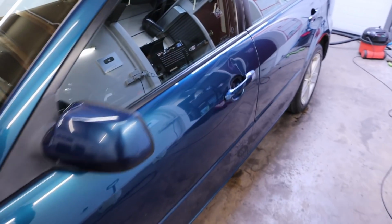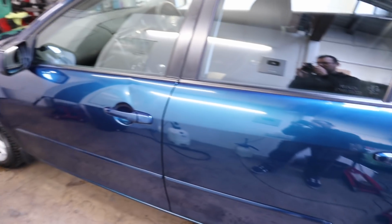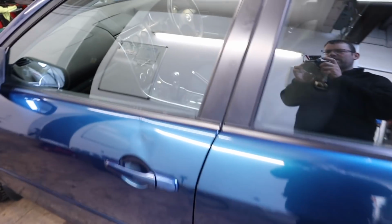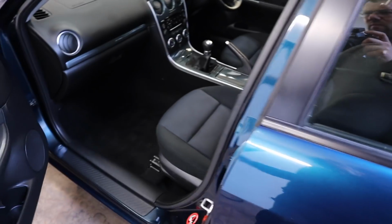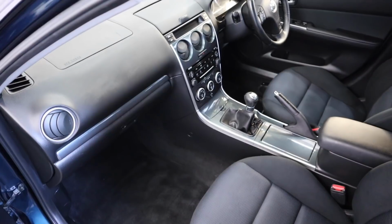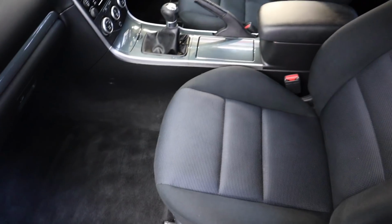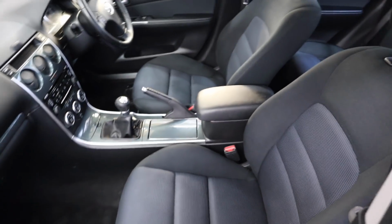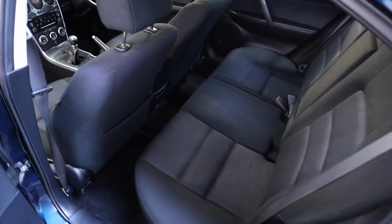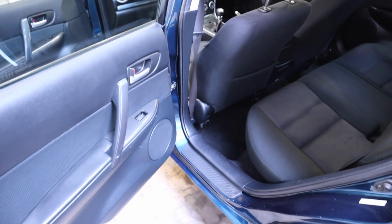So we've done that. I mean, the car's got a few dents here and there. It's 15 years old or something, let's face it, it's going to have. But it's alright, it's presentable I think, isn't it? Inside is cleaned up pretty nicely I think. In fact, it's cleaned up better than I thought it would. The carpets are in pretty good condition. The seats I've cleaned up nice. Even there were marks on the back seat that I thought might have been paint, but even that cleaned up alright, so I'm not sure what that was. But everything's looking good and not too bad.